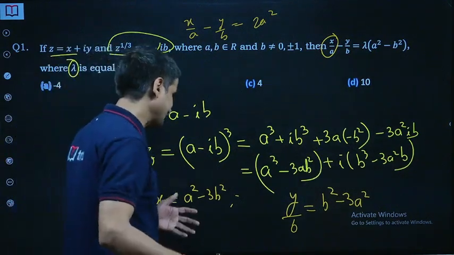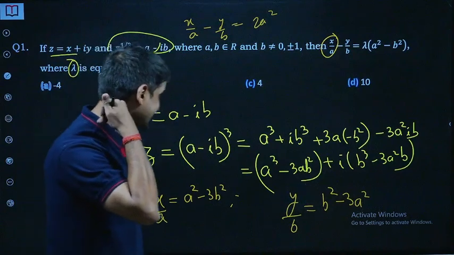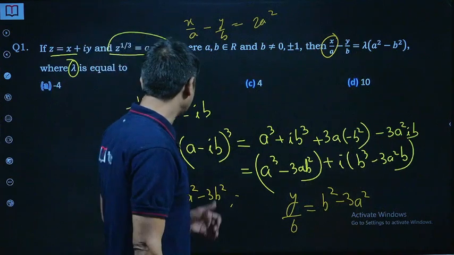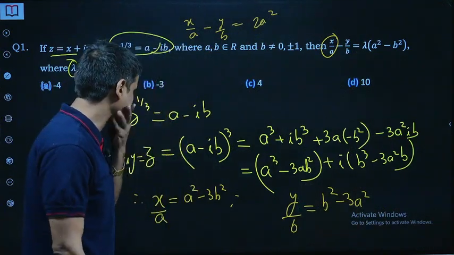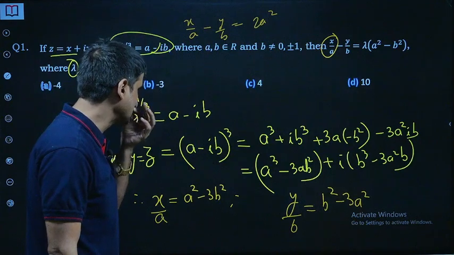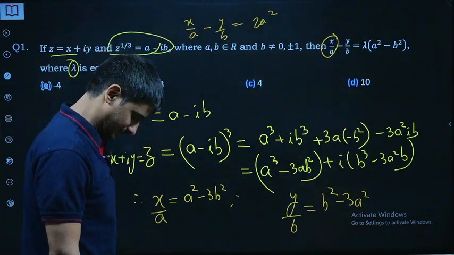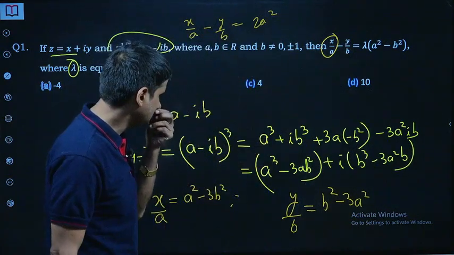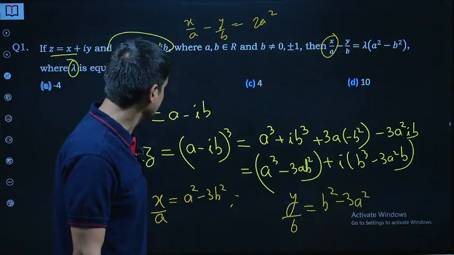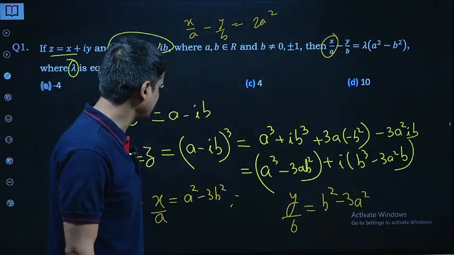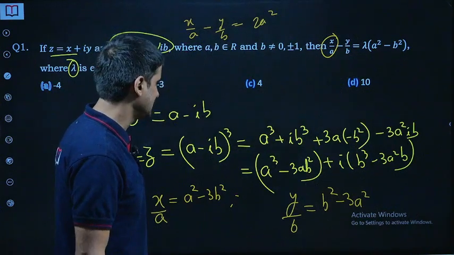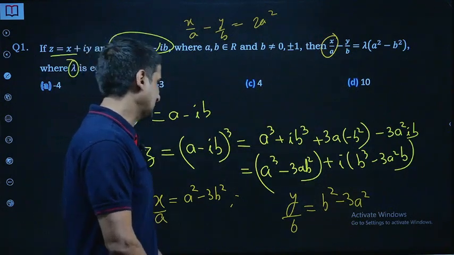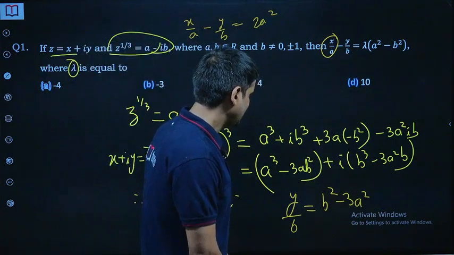There's some, really sorry, I think there's some calculation mistake here. What is it? So a cube plus iota cube b cube, iota cube will be minus iota cube b cube. I'm sorry. So that's fine, isn't it? And then 3a times its square will be iota square, which is minus 1, and then its square into, it seems to be okay, no? I don't know. See, where have I committed the mistake?